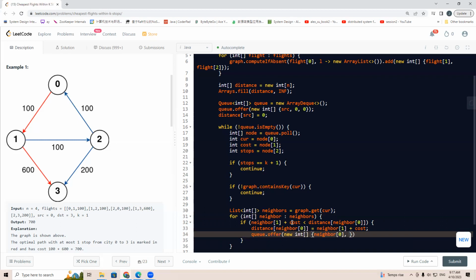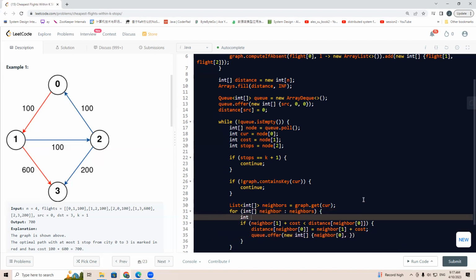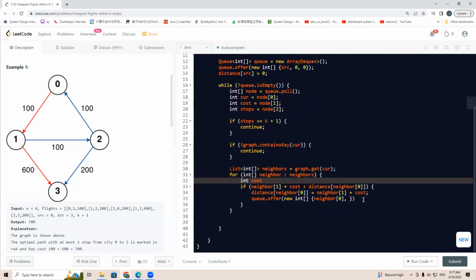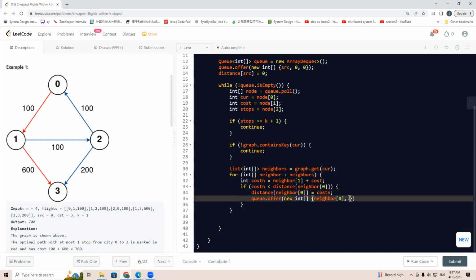This is the next city, and in this case we know we go to the next city, so we'll have one more stop, stops plus one.